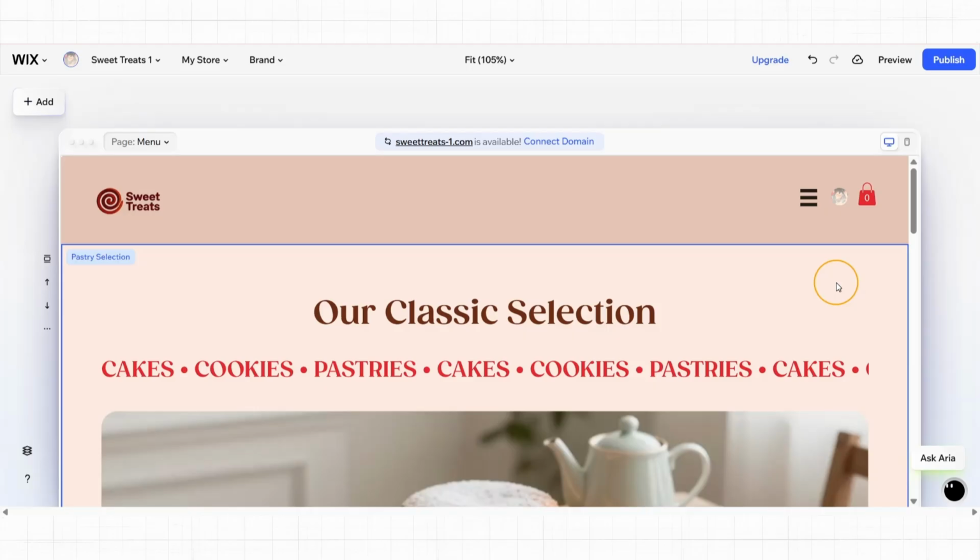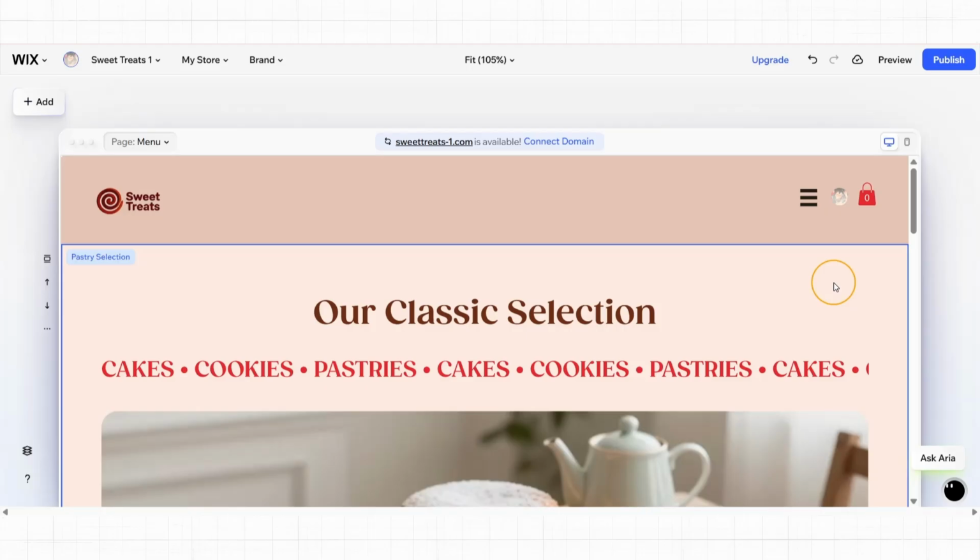Previously, we've learned how to add and customize pop-ups as well as how to link your pop-up elements. Today, we are going to learn how to manage your pop-ups so you'll know how to rename it, duplicate it, or even delete it so you can organize your pages and keep your site tidy.